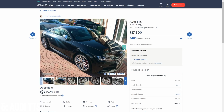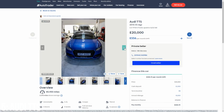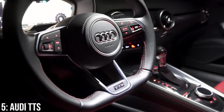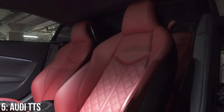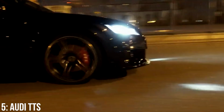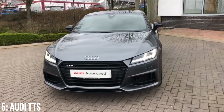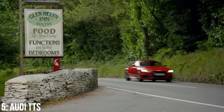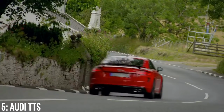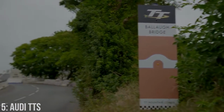These start at around £18,000 with high mileage, and 20 grand will get you a 2015 example with around 40,000 miles on the clock. On reliability, the older models were renowned for having slight issues with leaks from water pumps, and the Super Sport seats have been known for separation issues, both of which have been solved under warranty on most cars, so make sure this is being done on any car you're looking at. Have a read of owners' reviews of this car and you'll see that people generally absolutely adore owning one of these, hence it's definitely a good place to start on this list.